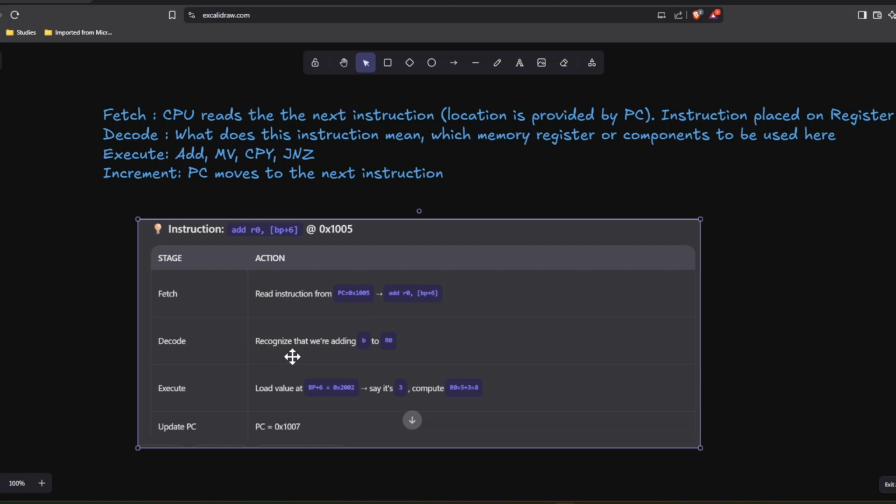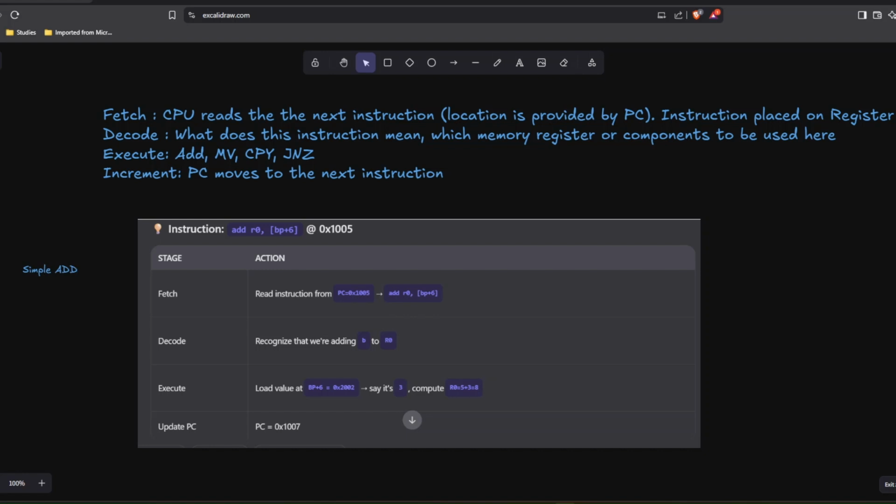So it understood that we have to add the value of BP plus 6 to R0. During execute it loads the value at BP plus 6, and suppose the value is 3, so register 0 now holds the value 8. It signals to the program counter that I am done, and then the program counter goes to its next location. This is just a simple add, and this is how it is executed behind the scenes.